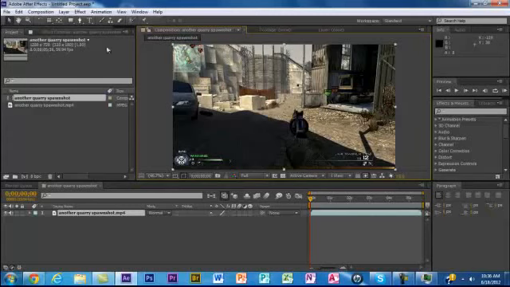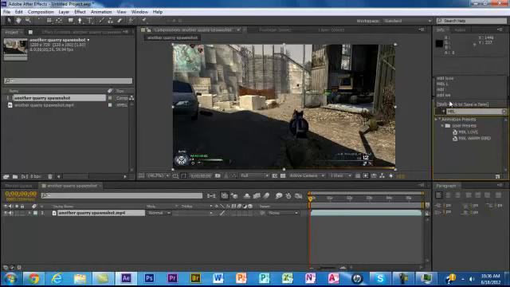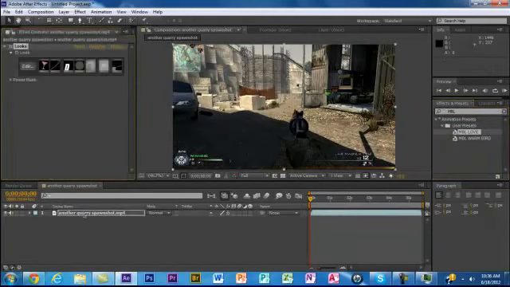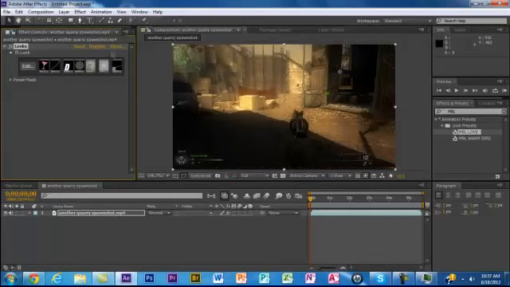So, alright, what we're gonna do first is put on a curves, which I showed you in my last tutorial, so if you want to check that out, go ahead. And let it load, and yeah, there we go. That's my color correction. You can customize it however you want. You can put curves on, Magic Bullet Looks, but Magic Bullet Looks is not a preset. You have to buy it or get it from somewhere.